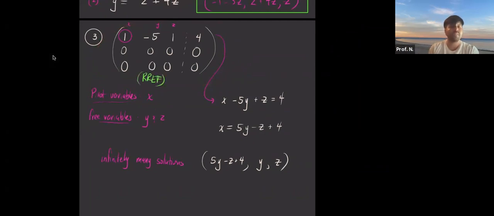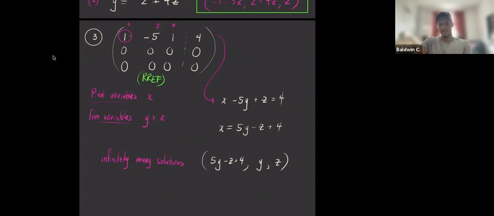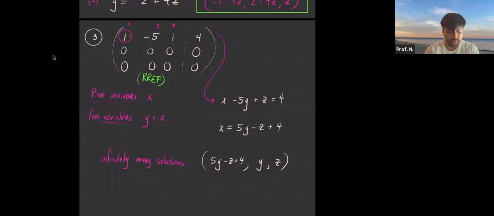So row reduced echelon form tells me a lot more about the matrix, especially when you have infinitely many solutions. When you have one solution, we know what to expect. We're going to get ones across the diagonal. We're going to get zeros everywhere else, and we get numbers here. So that's what we want. It doesn't always happen though. So we're dealing with things in a more general sense. Does this make sense? Yes. I hope so.